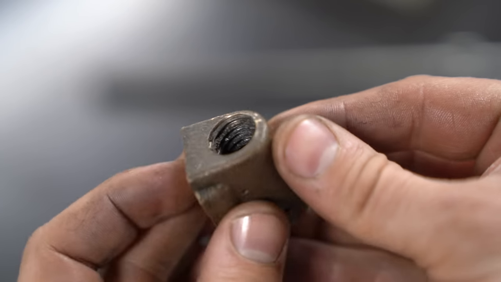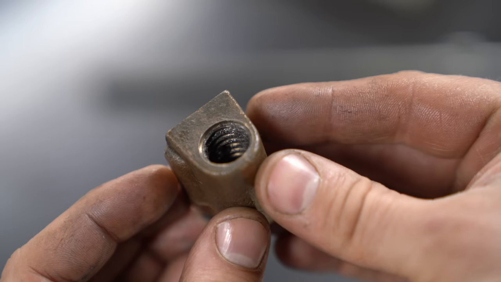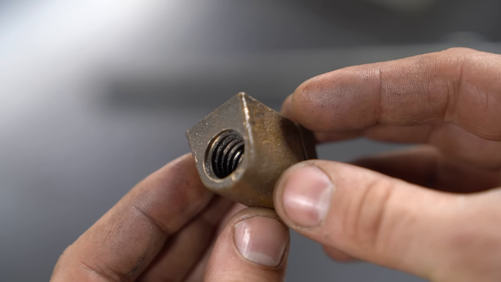Looking inside the nut, I know that these particular threads should have a 0.81mm flat on the crest of the threads, but they're sharp, and they're not even full height anymore, so this nut is about to give up entirely. This is an ex nut, nailed to the perch, as it were. So 0.6mm of axial play, sharp threads inside, and no adjustment left, it's definitely got to go.